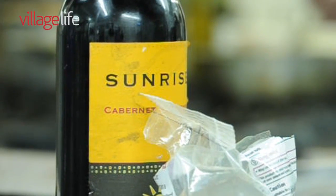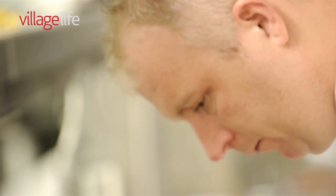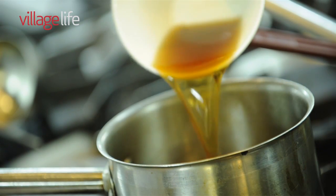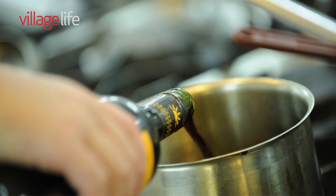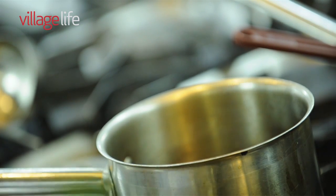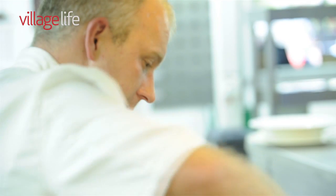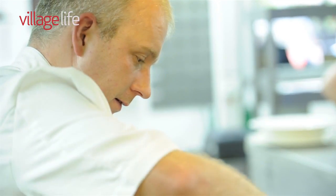Okay, the red wine sauce. Now this really is one of the simplest red wine sauces you can make, but it goes so well with the risotto. So first of all, you bring your red wine to the boil in a thick bottom pan, and then reduce it down to a syrup. Then add your beef stock and continue to reduce until the liquid takes on the consistency of a sauce. To finish the sauce, return the liquid to the boil before turning down the heat. When the liquid stops boiling, whisk in the butter and just finish with a squeeze of lemon juice.